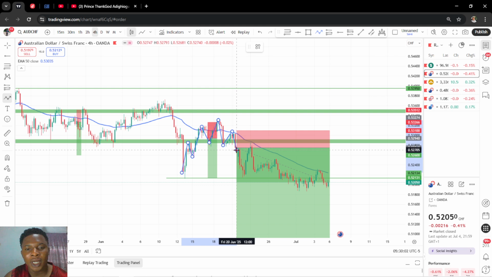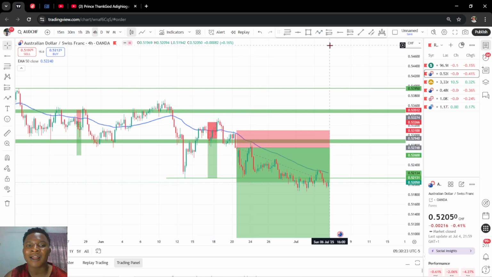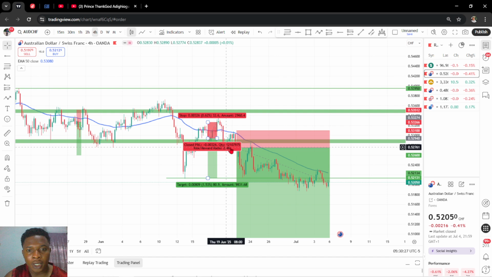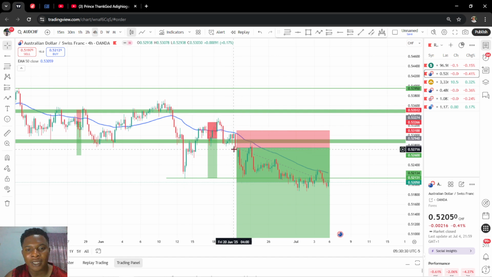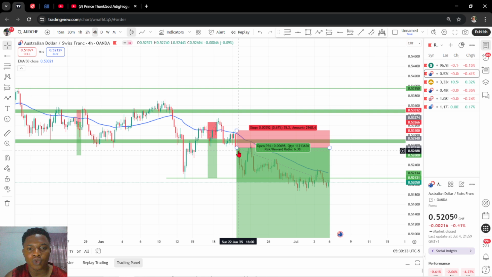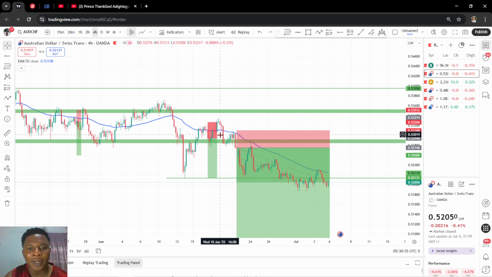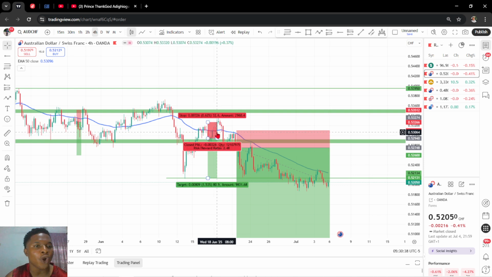I entered immediately here, and you can see there's a pattern this thing was forming, like a head and shoulders pattern. So assuming you missed this entry here, you could have waited for the market to come here, retest back to the neckline, and at the close of this 4-hour time frame you would have entered. But I entered early based on the higher time frame confluence that I have, and I know that the market is going down regardless of whatever it's trying to do. So I saw this head and shoulders pattern, because it was happening on a 4-hour time frame.